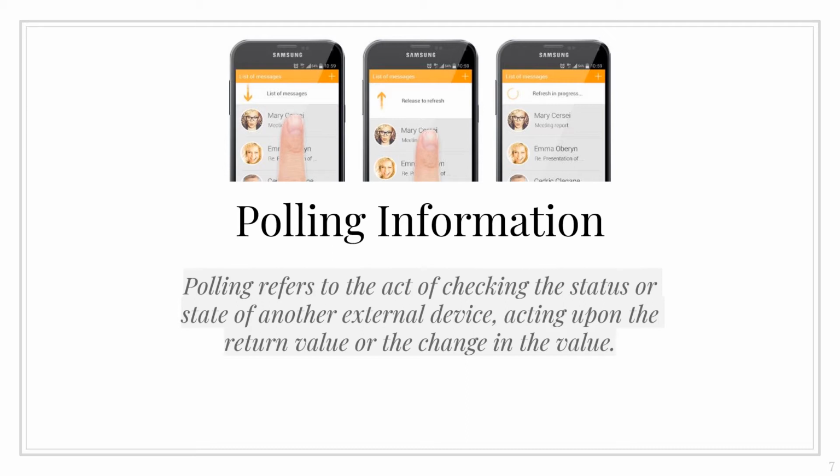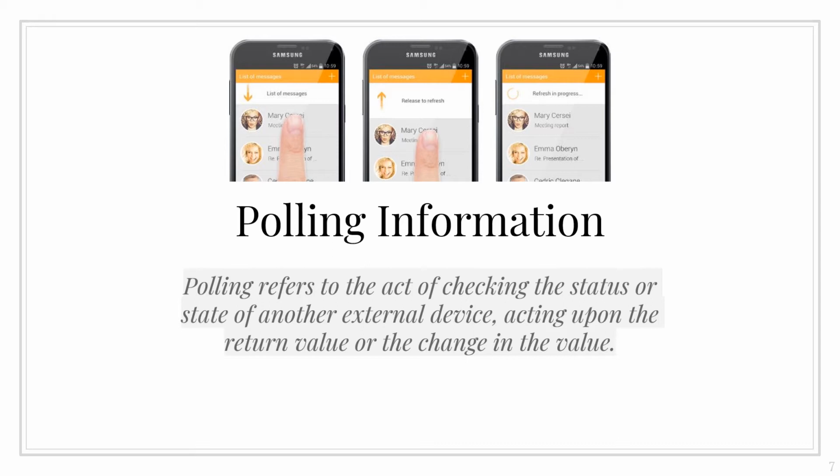Another good example is pictured here. In many social media apps with a timeline such as Twitter, Instagram, and YouTube, you can do what's called pull to refresh. That's a poll. Your client app asked the servers, or polled them, to see if there are any new tweets, reels, or videos, and the server replies with the relevant answer. And your client, depending on the answer, may choose to get these new posts with all the relevant data, such as who posted it, how many likes it has, or just the post itself.